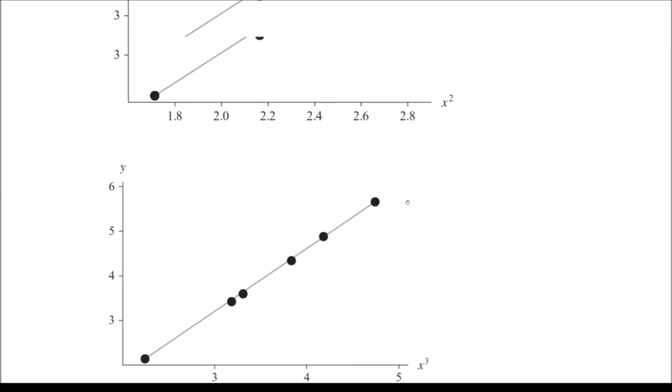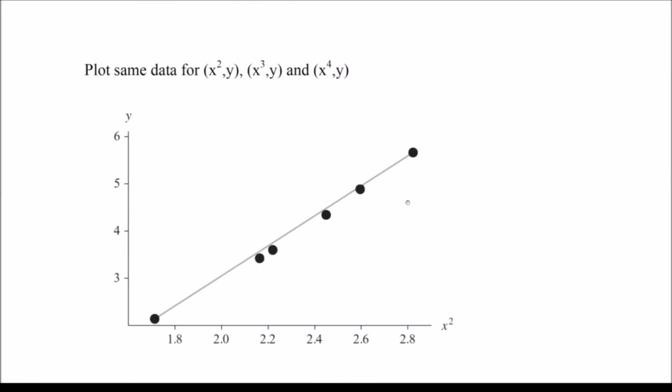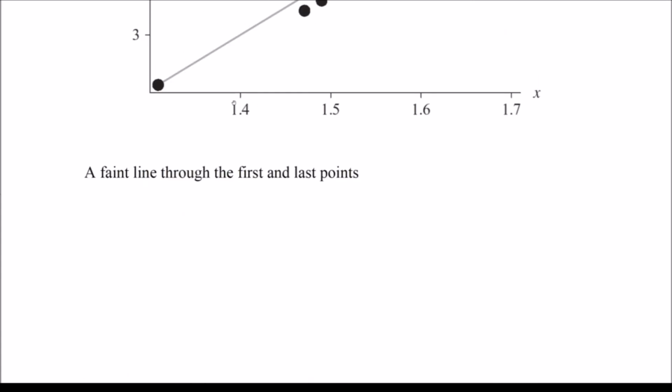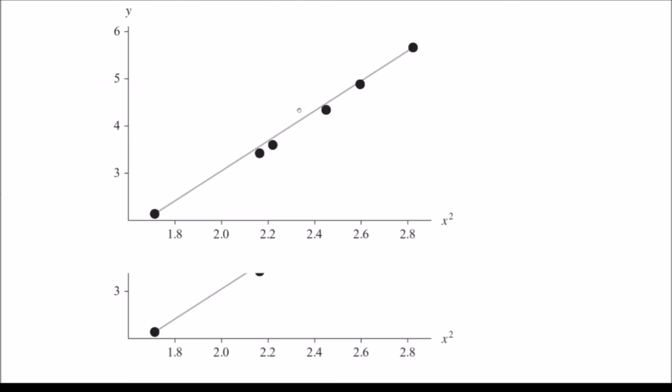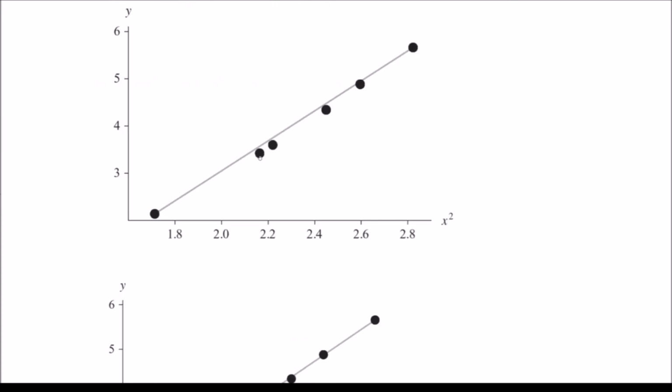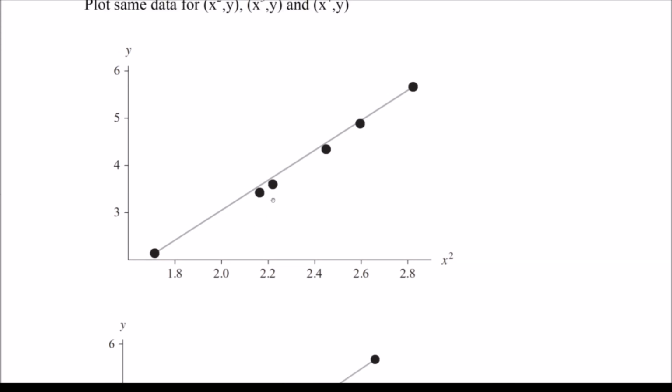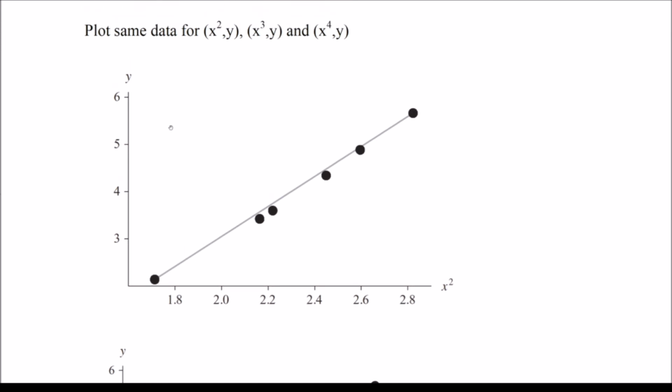So if you have the x squared, then it is 1.4 here. If I square this, it will fit into something like 2.2, or a little bit less than 2.2, like that. So here is the graph where I was squaring all these x values. Okay, so you can see this line is getting a little bit closer right here.